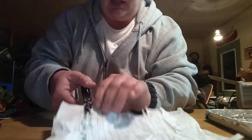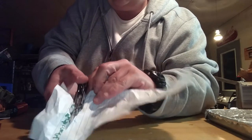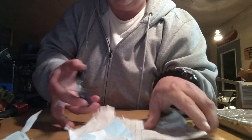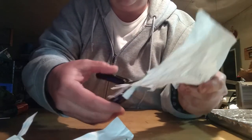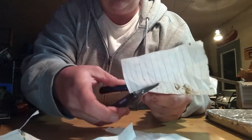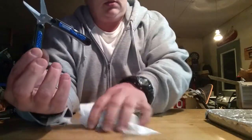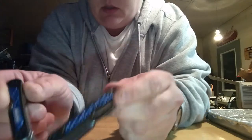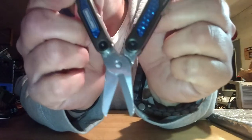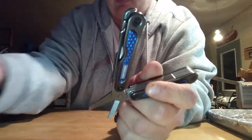Alright. So, Sammy, these scissors cut a nice straight line all the way through. The paper does not fold over when you go to cut. It cuts like butter. And you can sit here and do this all day when the paper is not going to fold over on you. So, these are some awesome scissors on there. Can't beat them. Craftsman. They have them in pink, black, blue, and red.